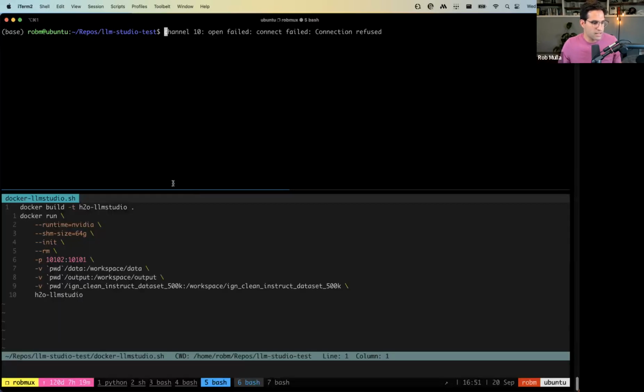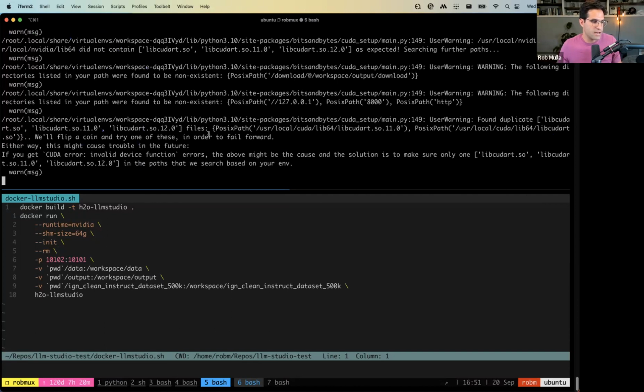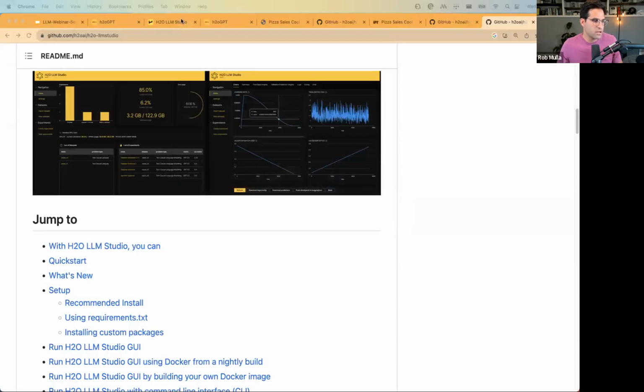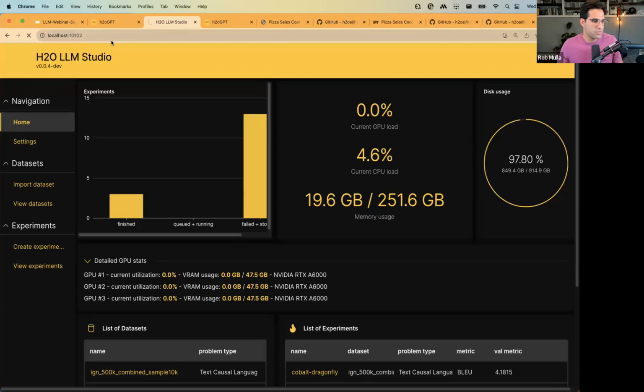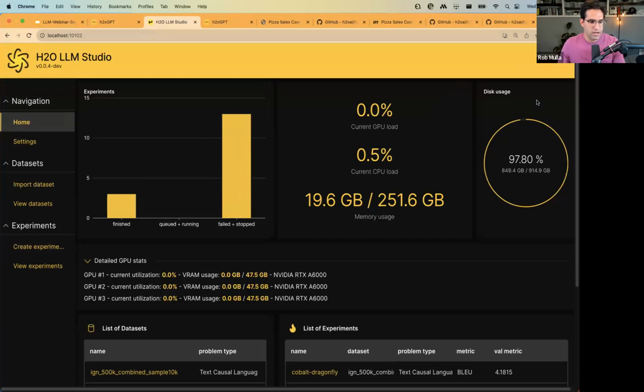And I'm actually running this using Docker. So it's a Dockerized version. And the nice part about Docker is all you really need to have installed is Docker and your NVIDIA drivers. I've used this script based off of what was suggested on the GitHub, and I can run LLM Studio. Now this is going to be running for me on a port that I've forwarded to my computer. So now we're running LLM Studio. It's reloading here and it looks like this.